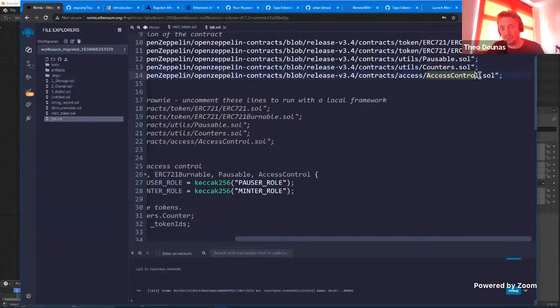And then access control allows you to create more than one role for the contract, right? So you might have one person who is minting the NFT, but also you might have a couple of others. You will see how I have a pauser role as a separate role. And these are separate to the account creating the contract. So you can deploy the contract as the owner, but you can also set a minter role for your colleagues to be able to mint a new NFT.